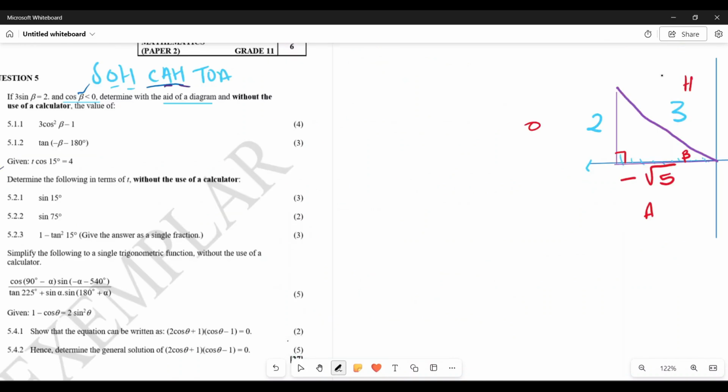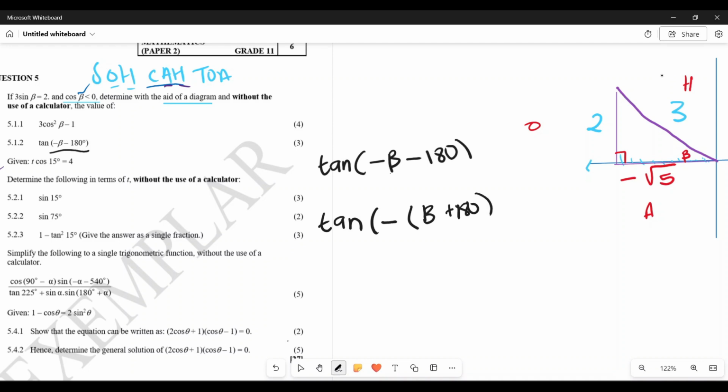Now for the second question, we have tan of negative b minus 180. Every time whenever you have an angle like that, try to take negative 1 as a common factor, right? So here I have tan, let me just write it here, of minus b minus 180. Now inside my brackets, I'm going to take out negative 1 as a common factor. So as a result, this would be tan. If I take out negative 1, here I would be left with b, and here I would be left with positive 180. Because when I multiply this negative back into my brackets, I should get the same values here, right?